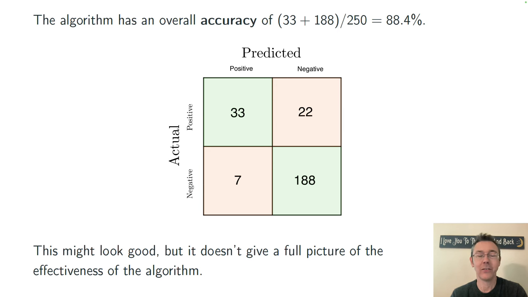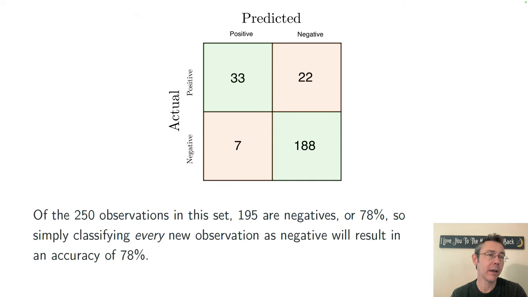Unfortunately, this doesn't necessarily give a full picture of the effectiveness of the algorithm. And one way to see that is just by comparing to an algorithm that just always classifies a potential user according to the majority case. In other words, classifies everyone as negative. Most users aren't clicking on the button. I know this. So I'm just going to predict that no one's ever going to click.